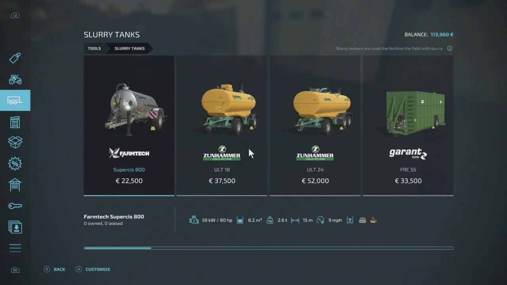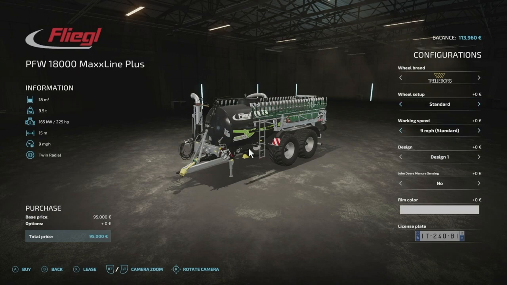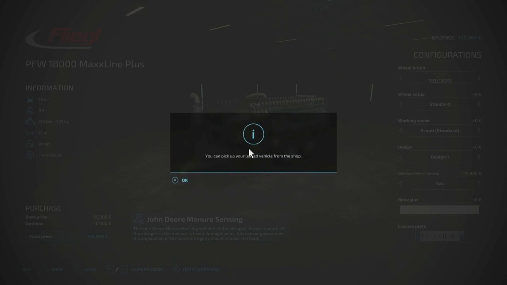It's 95,000 euros to buy. It's this Flegel. So we'll rent this, and we will put on it the John Deere manure sensing system. Yes, we'll detect the nitrogen in your manure. So let's lease that. 5,400. Okay.